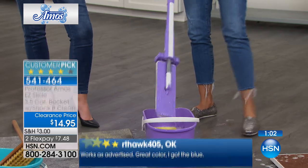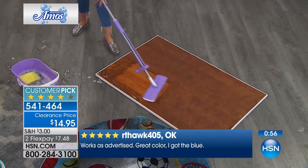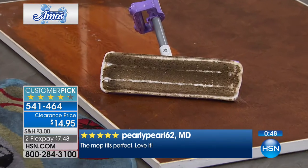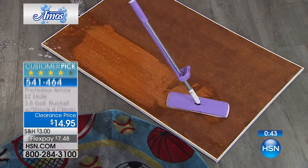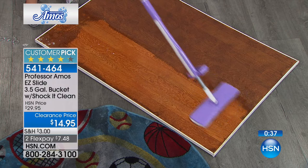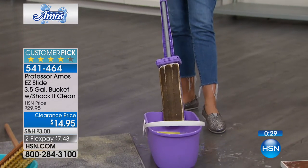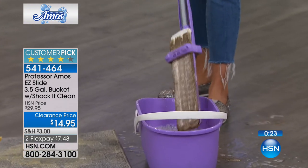Let me come over to the floor to show you. Look at all that sludge, the dirt, the grime — it's got a pivoting head so it's really easy to slide and move around. Just a little bit of arm strength and I'm getting all that muck. You don't have to touch anything, you don't have to get your hands dirty, and it's reusable too — comes with two mop heads.